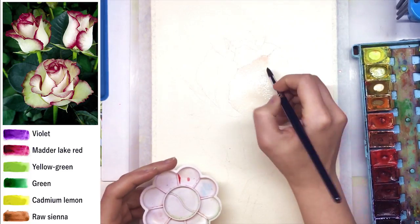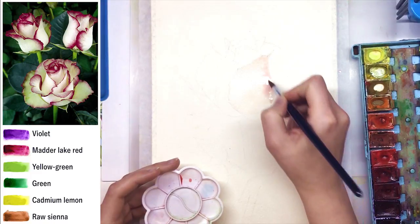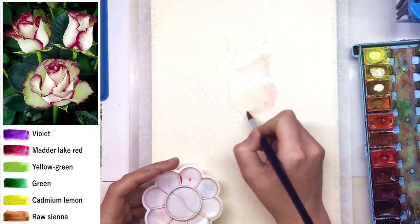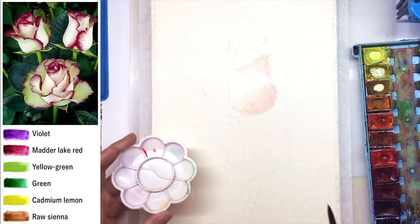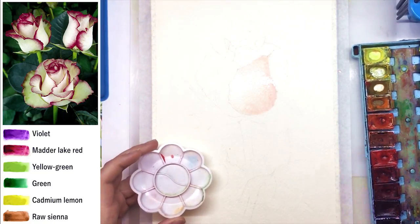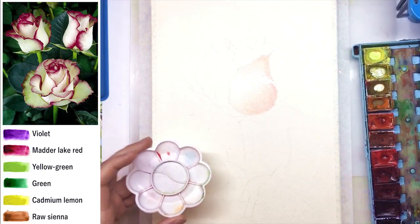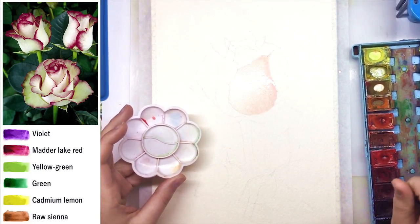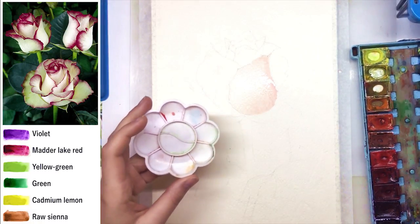I'm not sure yet if it's visible for you completely. Let me add more water with a pinkish color in it. Like this, hopefully now it's visible enough. And we made wet only one petal. It's extremely important for this technique. We have wet in wet, but in a close, separate area only, right?